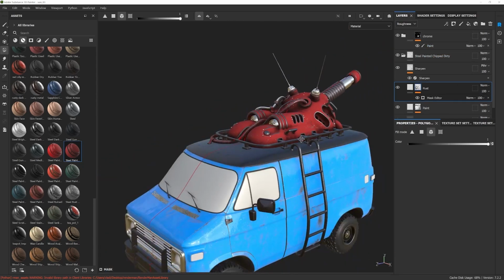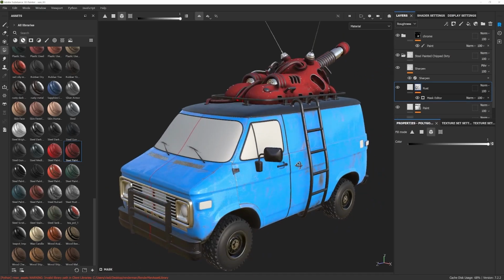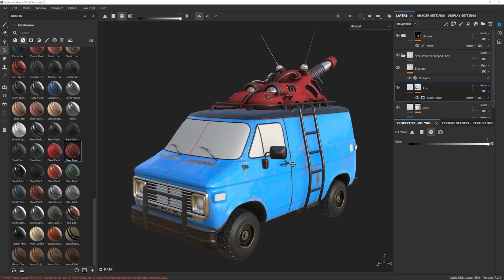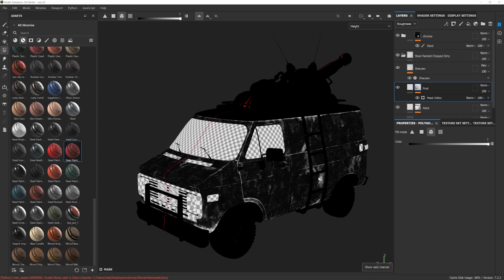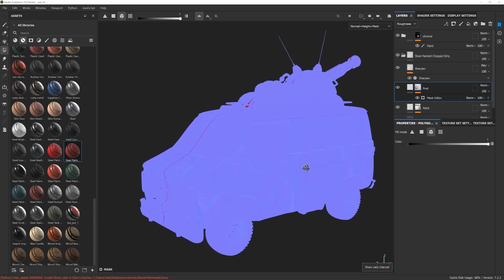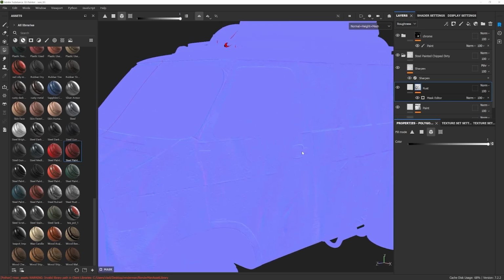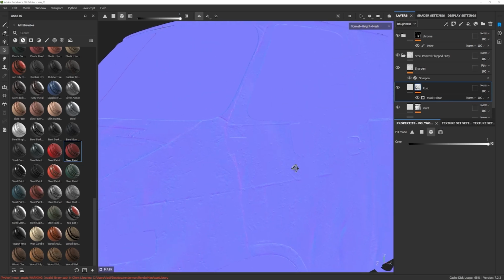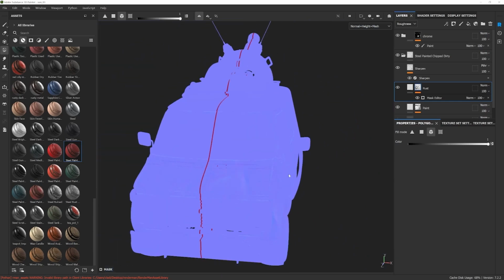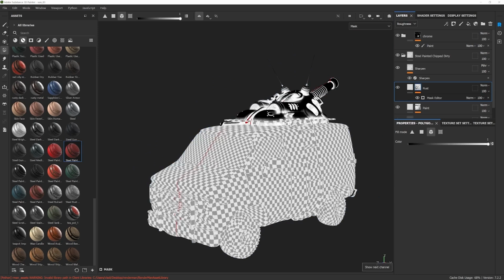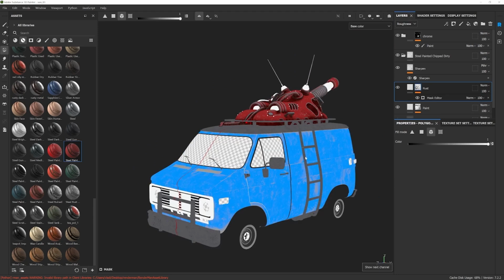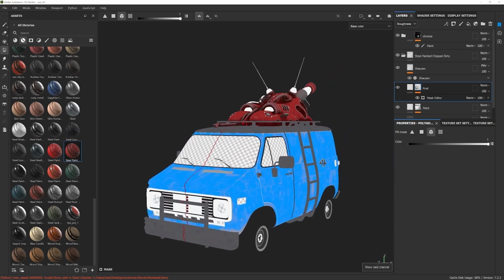And if you want to preview how these channels look in the viewport, you can click C. So this is the height map. C again, this is the normal map combined with the height map. So you can see all the scratches and everything else, which is seen through the mask. C again, that's the mask itself. That's the base color.